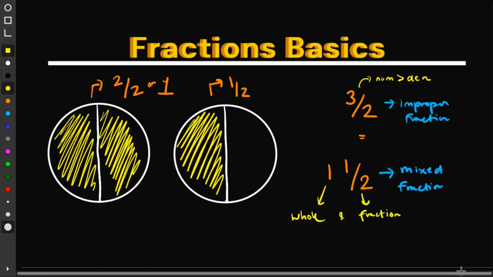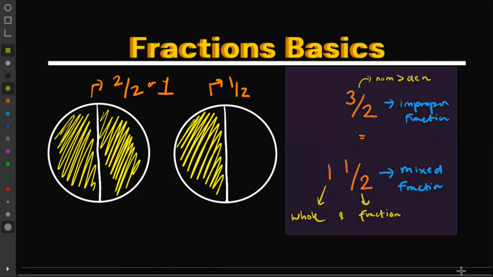In the future lessons, we'll try to tackle more of these examples wherein we deal with improper fractions and mixed fractions, as well as converting an improper to mixed fraction and vice versa, because in this case we have seen that this improper fraction can be converted into a mixed fraction out here. So we'll do more examples of that in the future videos.